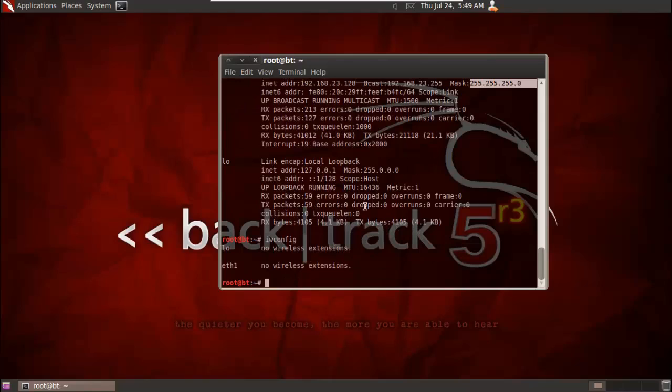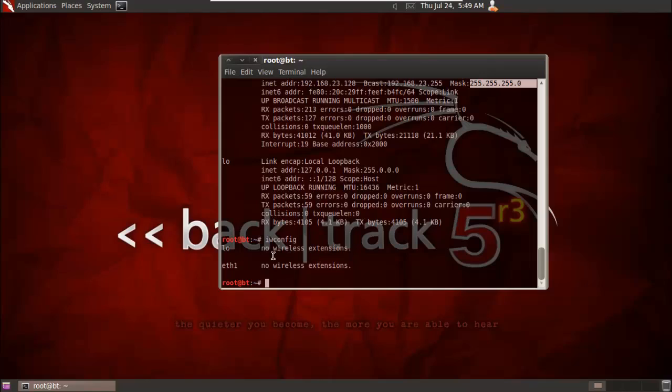But as I don't have any wireless extension connected to my computer or Backtrack, it won't show me anything. But when we're going to be hacking Wi-Fi, we're going to need an extra Wi-Fi device, an external USB Wi-Fi device, to use with Backtrack.